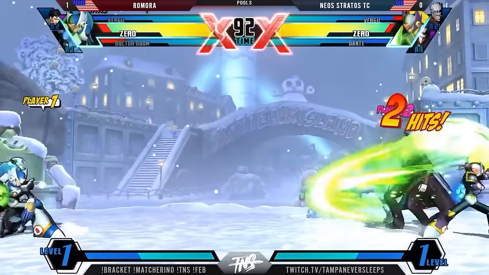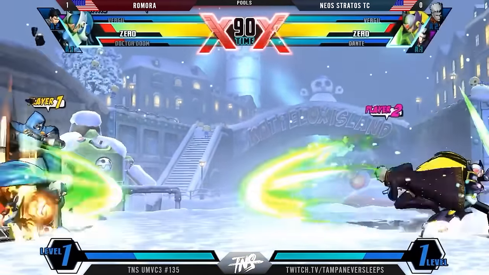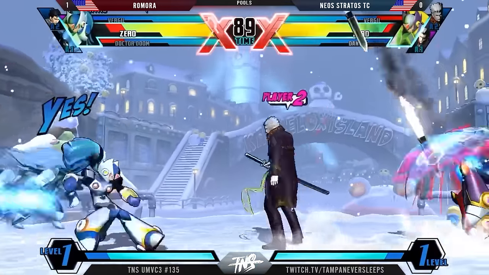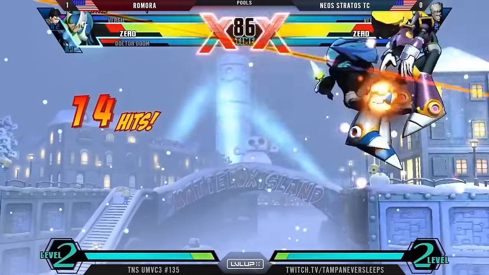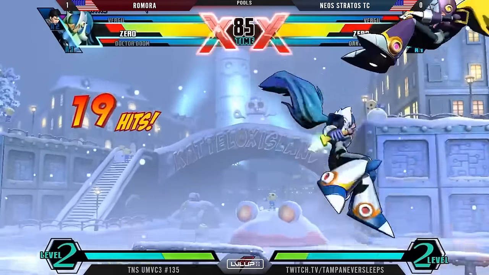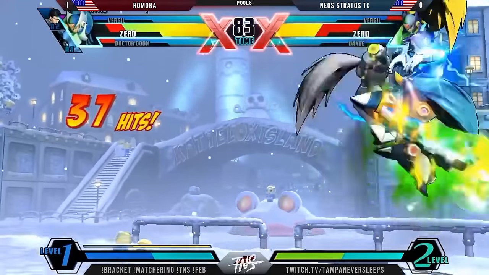Oh, unfortunately, that was an air-to-air and not off the launcher there, so the S does not go for the hard knockdown. Tried to get away from the missiles. That was a really nice conversion from Romora, recognizing his assist was coming. Good with the rapid slash. The spacing of that stand H was perfectly placed.